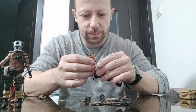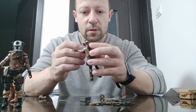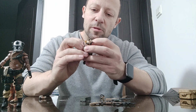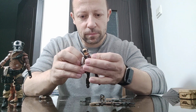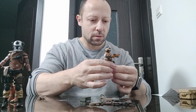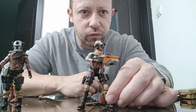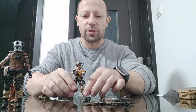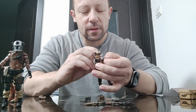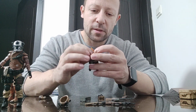Okay, so let's have a look. Holds that particularly well. Look at that. Really well holds that gun there. Can she reach the handle at the front? This is going to be the hard part. Very nice. The only thing is, because that front handle on the gun is quite far from the back, she's like this, so it's difficult to get the stock into her shoulder nicely, holding both handles at the same time. However, if I take that off, if I make a grip elsewhere, can she hold elsewhere? Let's have a look.